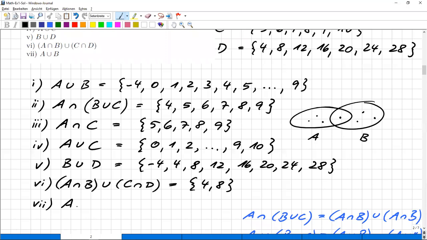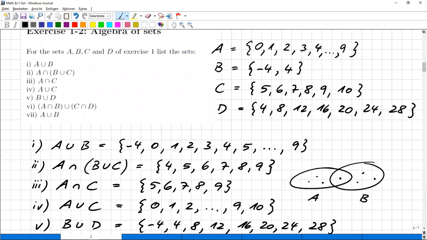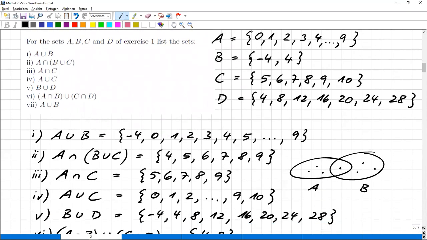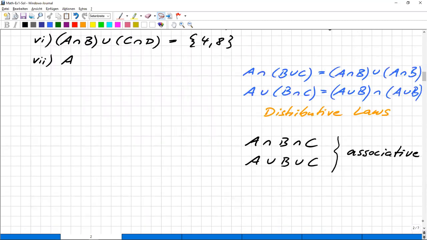We already did 7. Yeah, that's right, and I think that's just a mistake. I would say, because it's more interesting, we take A intersect B. Is it more interesting? No, not really. But okay, let's take it, and then we see the only common element is 4. So that's it. That's enough of these little simple operations. So we have made it.